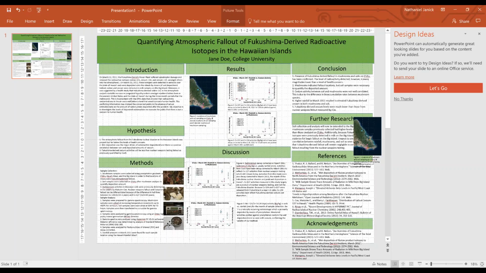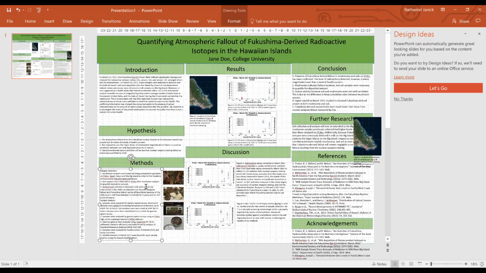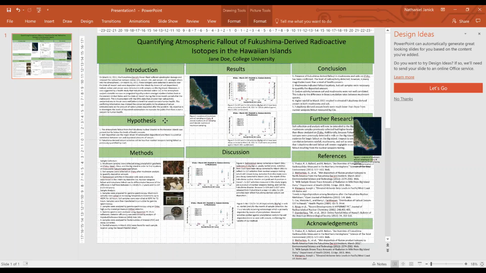Alright, so we're going to be able to fit them in there. We're going to have to make this width a little bit smaller in order to do that. Alright, and we're going to select all of this and move it up.